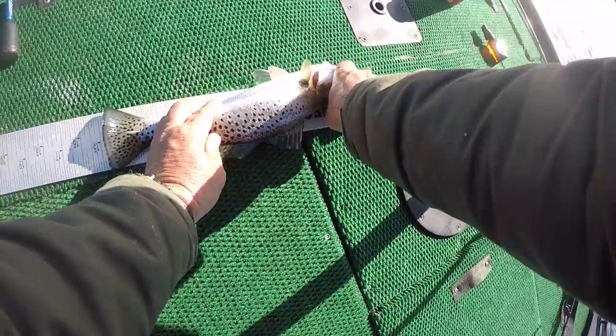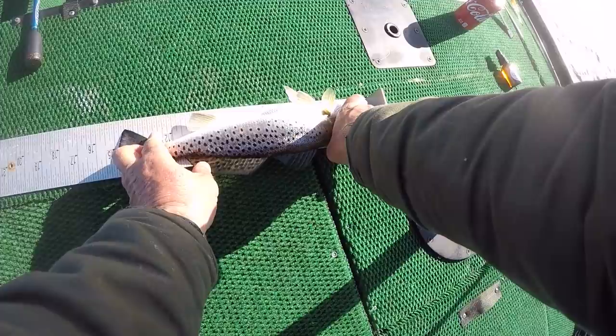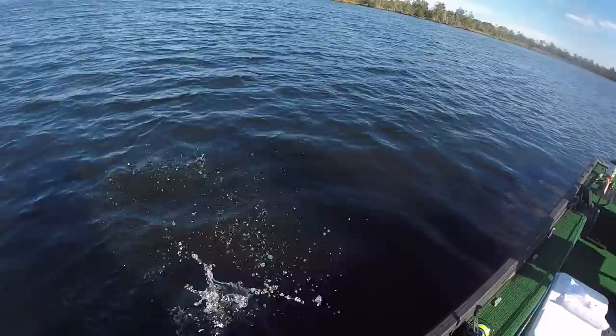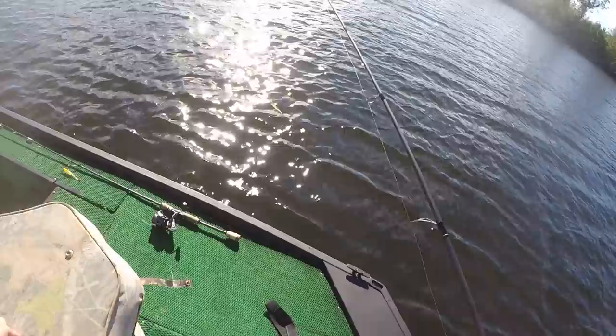15. He's short. He is 14, and I'm going to say 3/4, maybe 13/16ths. Folks, that's close. But you know what? It's the law. So let's put him back. Get on back in there. Yeah, they're gaining a lot of weight, ain't they?